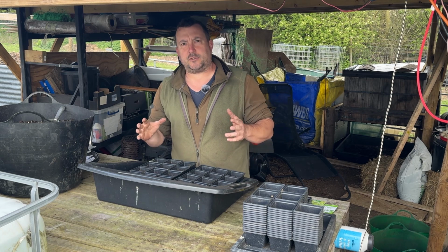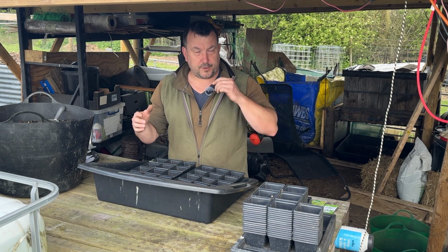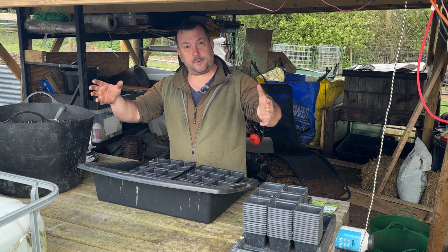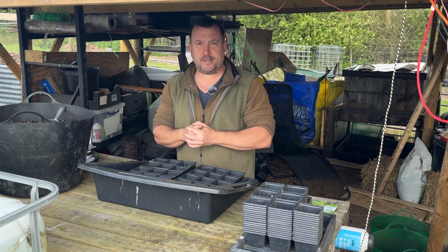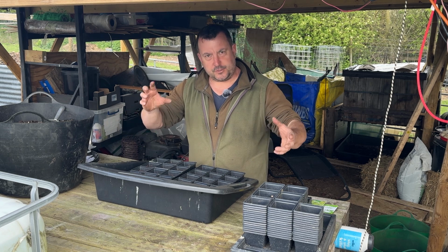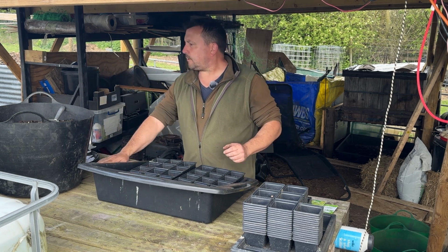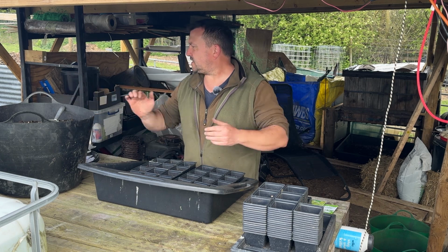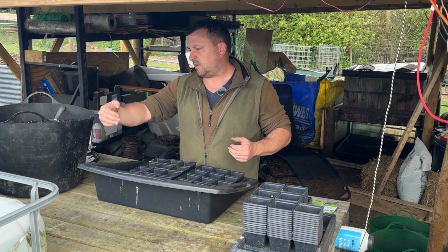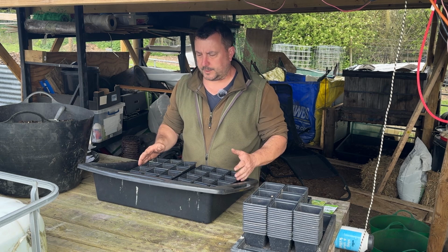I've actually set myself up a little pop-up greenhouse that I remembered I had. I used to grow mushrooms, and I had it set up in the spare room at home, believe it or not, much to the annoyance of the wife, with a little mister and temperature controls and all that stuff. It's probably nearly the size of this bench, about 6 foot long and 2.5 foot deep. It's only got a few shelves, but I can get a few bits and bobs in there.